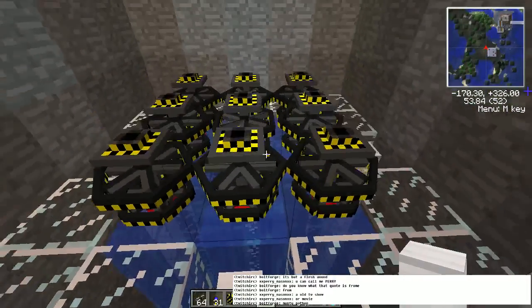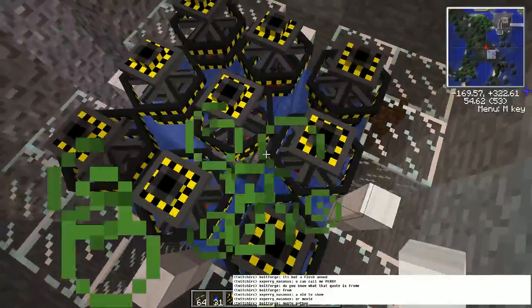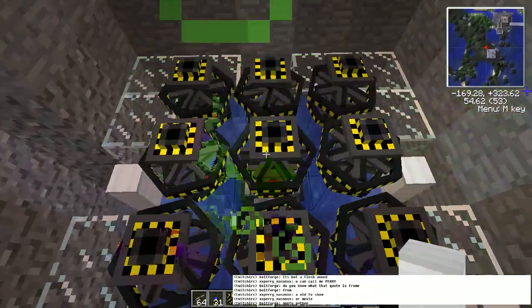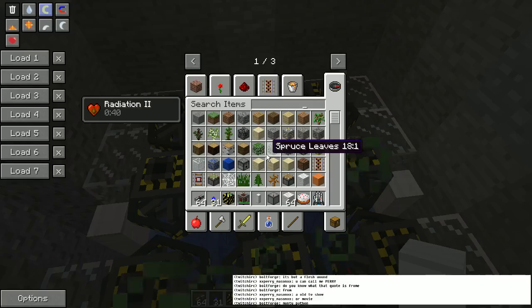It's pretty lame. You have to manually issue control rod commands. Well, I mean, you can automate it. Oh, that's a good point. I get to turn it into one giant turbine. I think apparently that's more efficient.